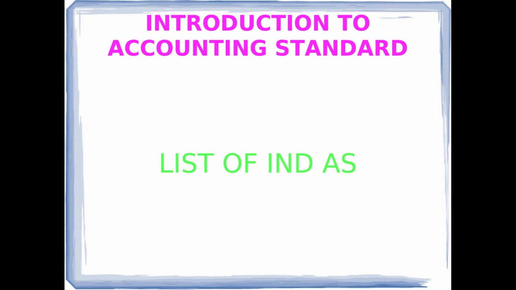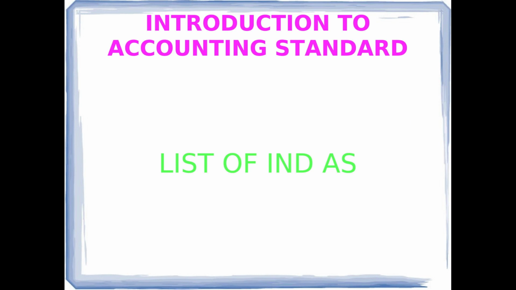List of Indian accounting standards. The following is the list of notified Indian accounting standards with respect to IFRS and AS. Indian Accounting Standard 101, IFRS Accounting Standard 1, First Time Adoption of Indian Accounting Standards. Indian Accounting Standard 102, IFRS 2, Share Based Payment, GN, guidance notice on accounting for share-based payments.